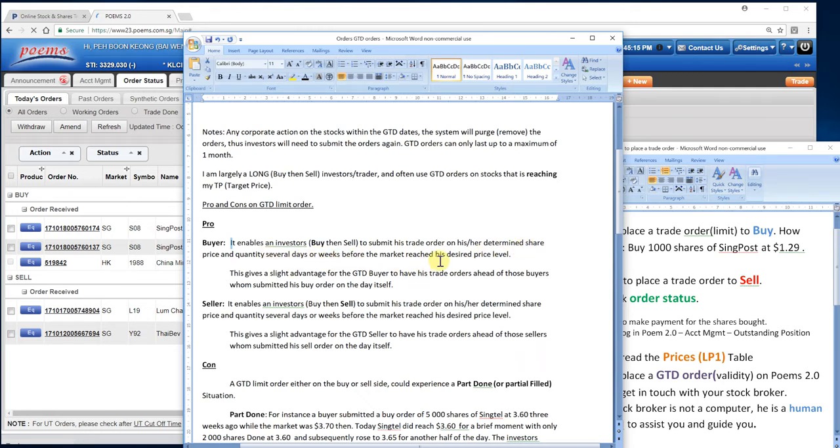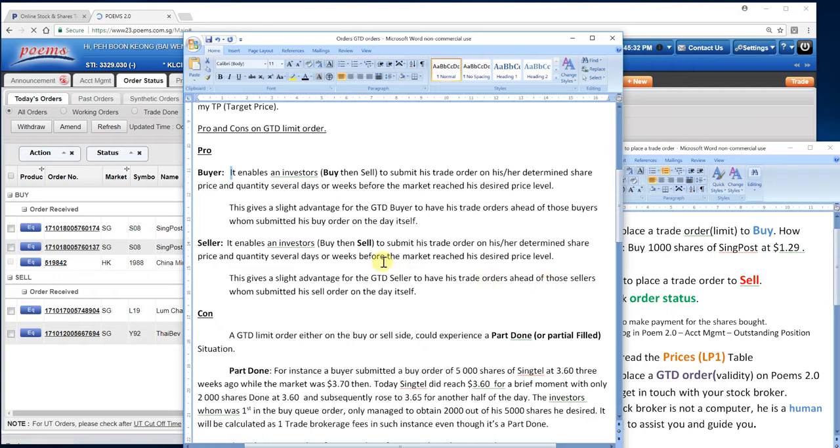This gives a slight advantage to the GTD buyer, to have his trade orders ahead of those buyers who submitted their buy order on the trade day itself. I'm just going to enlarge a little bit. So when you place the order, basically you are queuing ahead of the buyers who submitted the order later than you. So you are ahead of them.